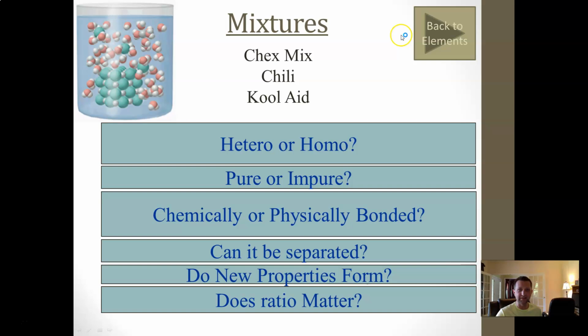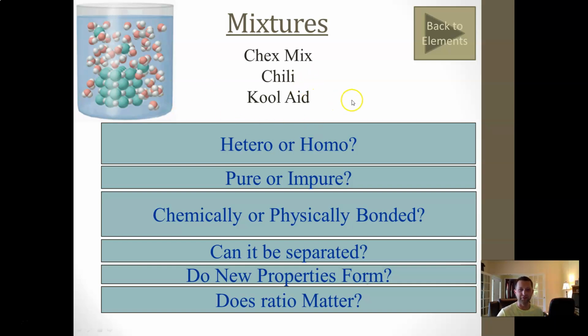Mixtures, though, are not. Okay, so chili might not be the same throughout. You might have some components of it that are more on one side than the other side, or Chex Mix. Not every bag of Chex Mix is the same, right? You have the best kind, which is clearly the cheddar Chex Mix. I don't know if you agree or not with me on that one. And there are some parts that might be on one part of the bag versus the other. It's definitely not the exact same consistency throughout.